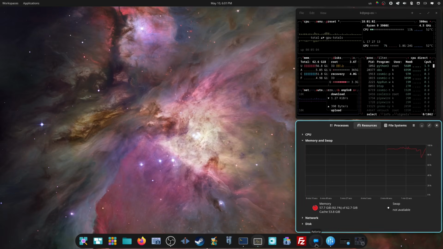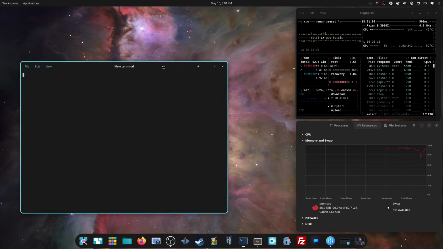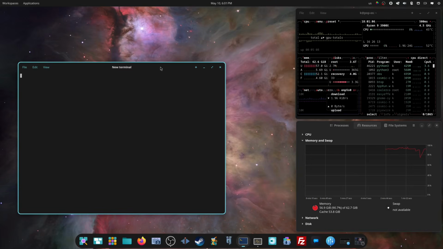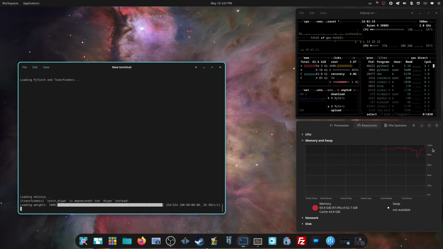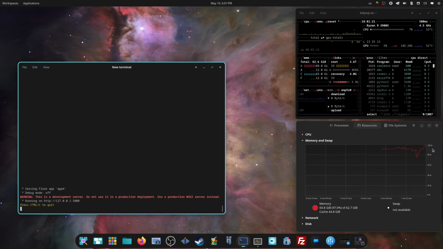So if I were to open my massive local AI model, it's going to load it into DRAM and then load it into the GPU. This is going to load a massive 7 gigabytes worth of data into memory. We're going to notice a spike here, but the system immediately detects that a spike is occurring and starts lowering the RAM cache immediately to make room for it, and the system loads just fine.